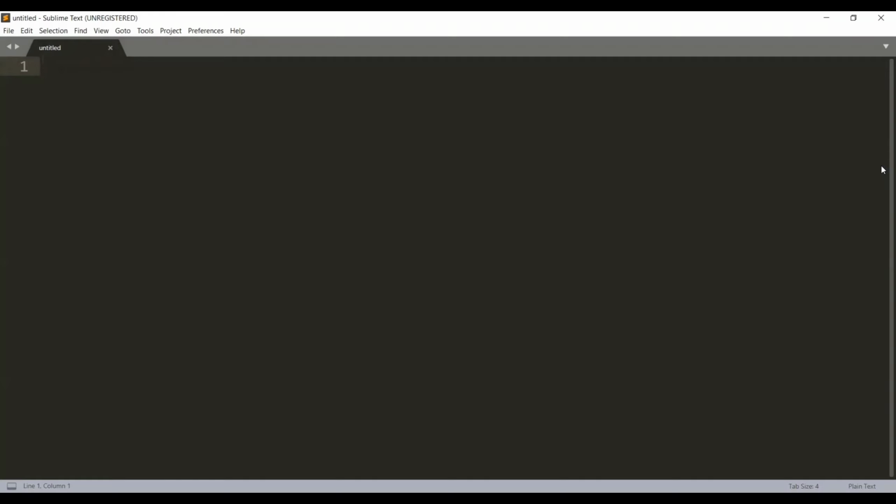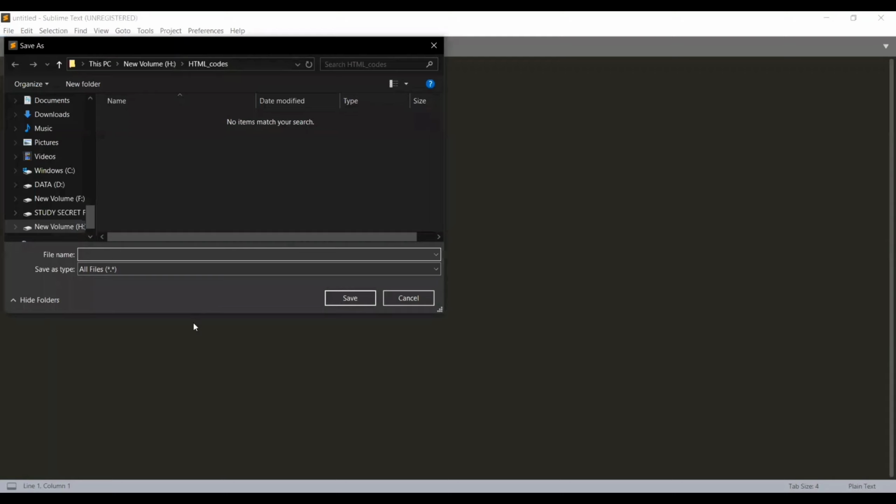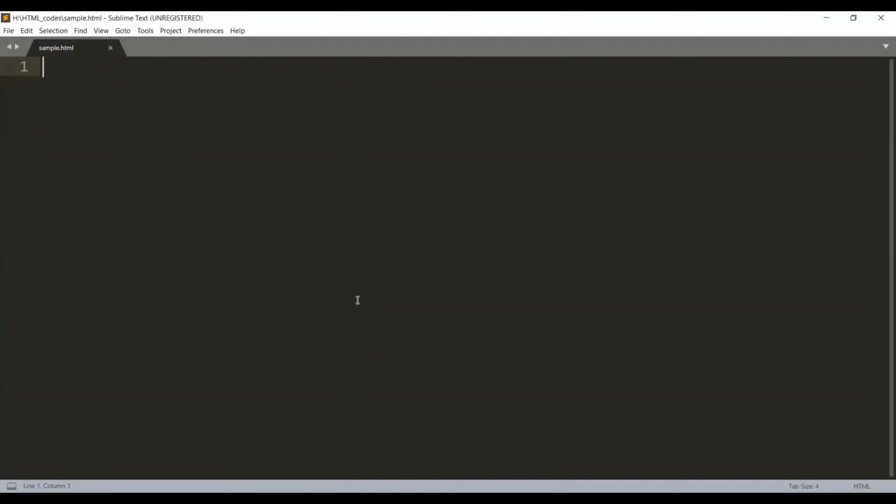First I have to save this file with the .html extension with any name. Just go to File and then Save. Suppose I am giving my file the name sample.html, because .html is the extension, and save as type All Files. Now this file is saved.